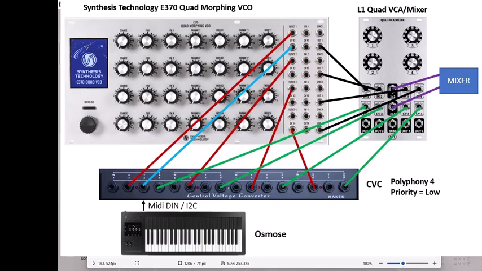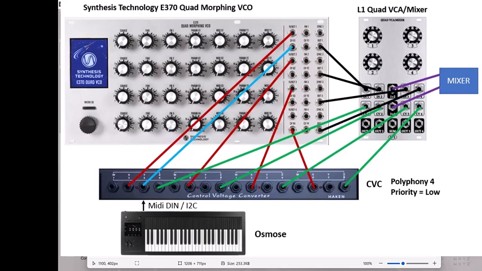So I'll connect up my 1 volt per octave pitch outputs of each of the 4 voices in red here to each of the 1 volt per octave inputs of the VCO. I'll connect up a Y output to one of the modulating inputs that I'll use to demonstrate that. Then I'll connect the 4 Z channels, the 4 pressure channels, to the CV inputs of my quad VCA. I'll send the outputs of each of the 4 voices as the inputs to the VCA, and that will in effect let me use my Z, my pressure, as the envelope. The output of the VCA I just send to a mixer.